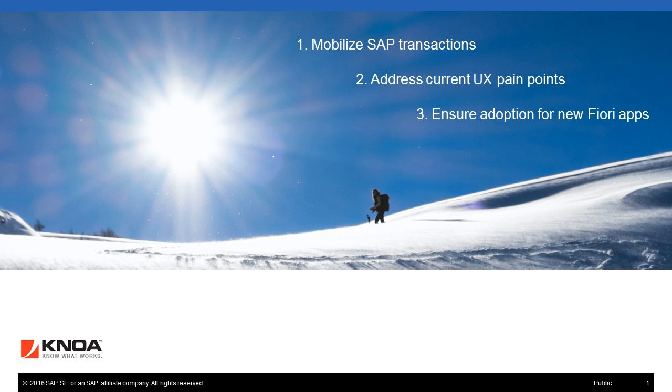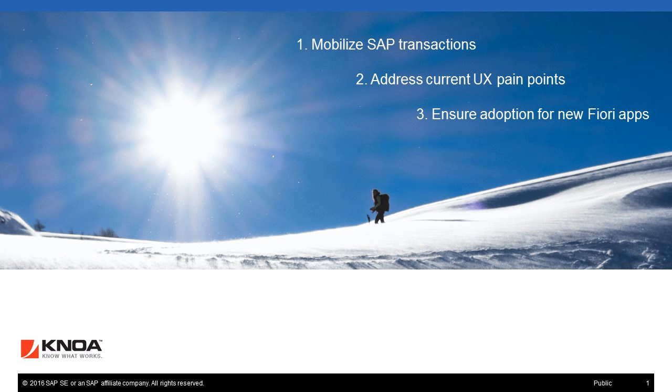For the second example, we'll look briefly at how you can identify the UX pain points that should be addressed by your new Fiori designs. And finally, for the last example, we'll look at how you can monitor the user adoption for the new Fiori apps once they have been deployed to your business users.